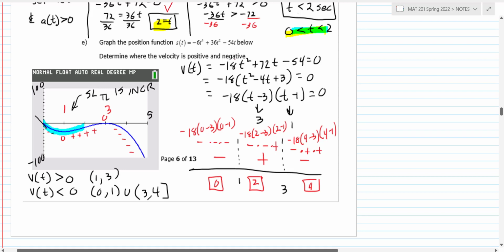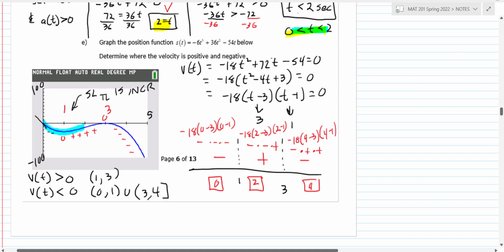And a lot of people might not have known how to do this. I wanted to just on the video give you a chance to see if you knew how to do that or not. And this is something that you'll do in a calculus class from time to time: you'll do sign charts. So you're solving what we call an inequality, a quadratic inequality.